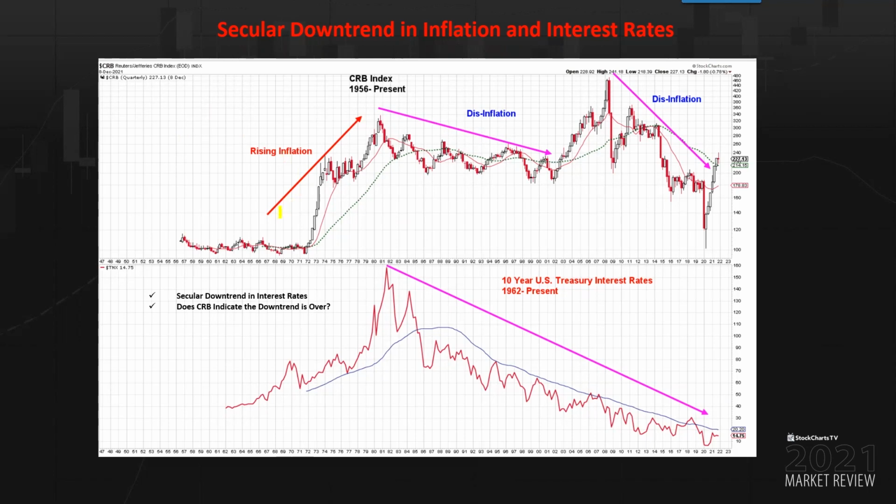You can see here, this index goes back to 56. Here you can see that CRB is rising throughout this whole period at a very rapid clip. And many of you, us senior folk, remember that interest rates went up dramatically during that same period. Since then, we have been in a secular decline for interest rates. They've gone down, down, down.